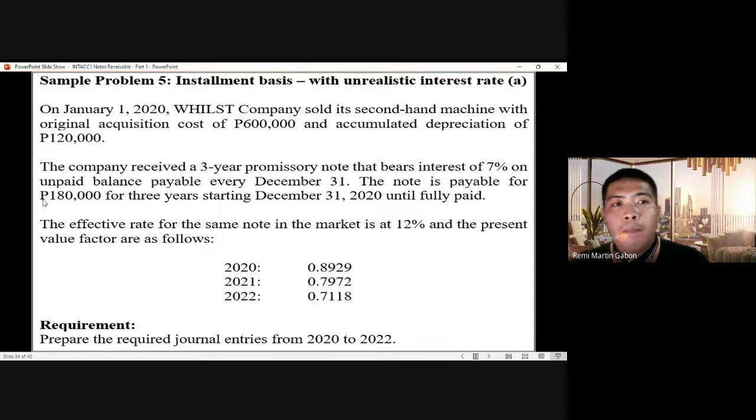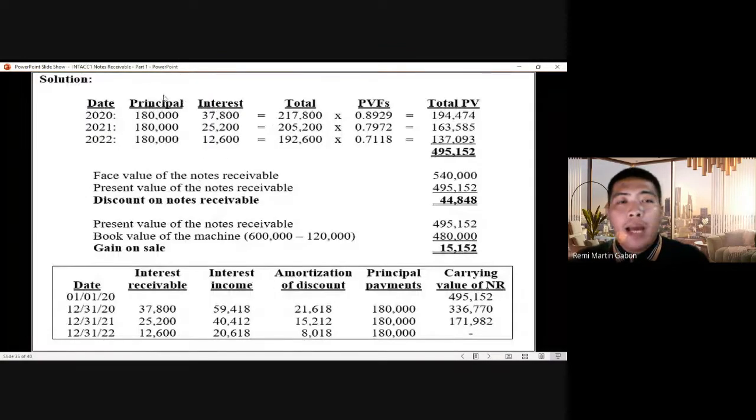Take note ha, equal payments. So principal, take note yung i-discount natin the same with lump sum basis. Yung diniscount natin principal and interest. So dito, principal and interest din. So principal natin hinatay sa tatlong 180. So yung interest natin, i-compute natin based on the unpaid balance. Before realizing the first 180, unpaid balance natin is 540. That's why yung interest natin times 7% is 37,800.